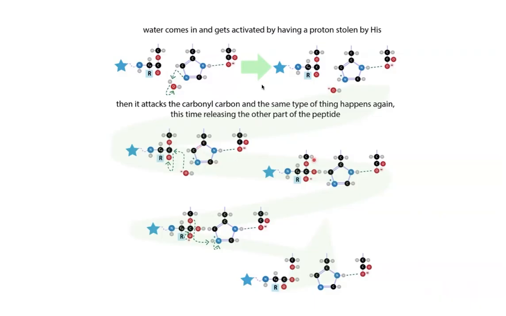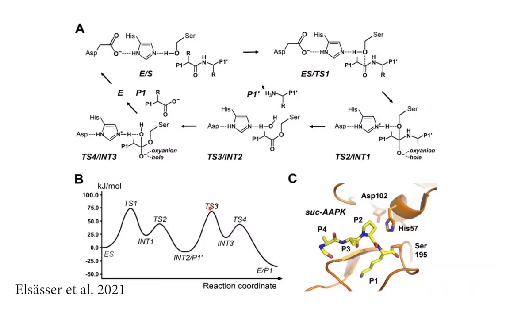You get the whole situation happening again, but this time, because you're doing it from water and not from the amino acid, you're going to be breaking things off. And so you're releasing the rest of your product. And you can see that we have kind of like two transition states that are pretty similar because we have to do that reaction state twice.